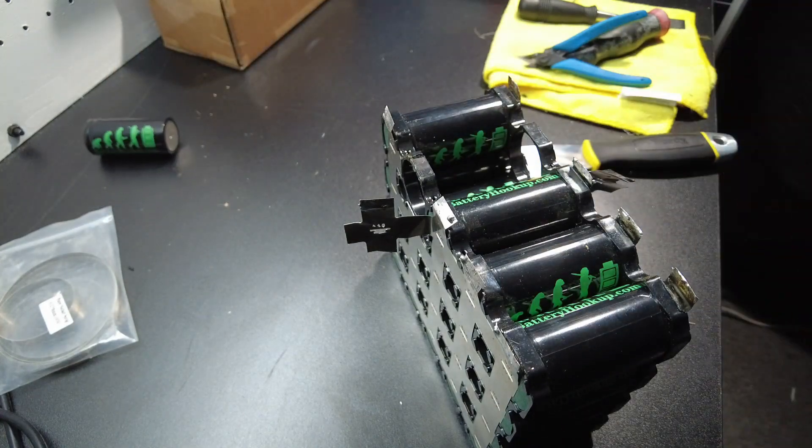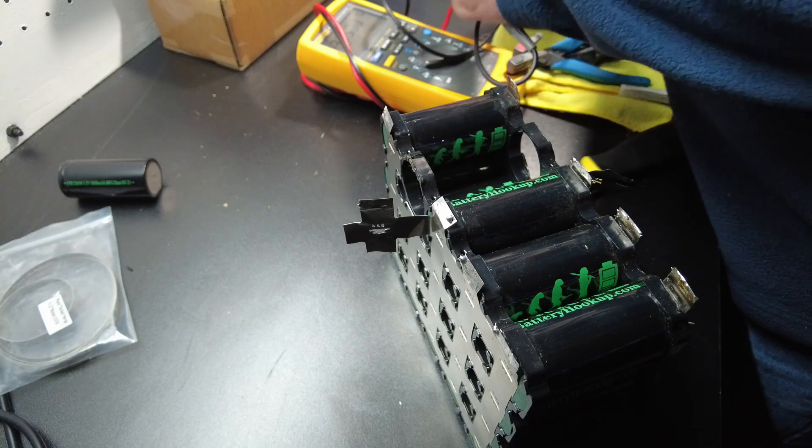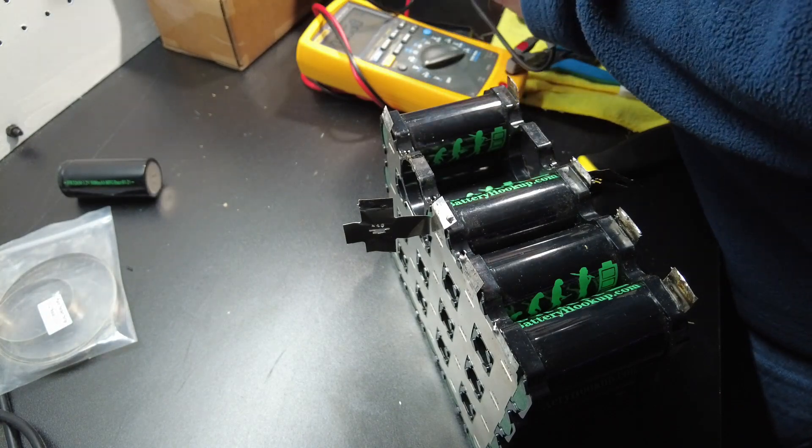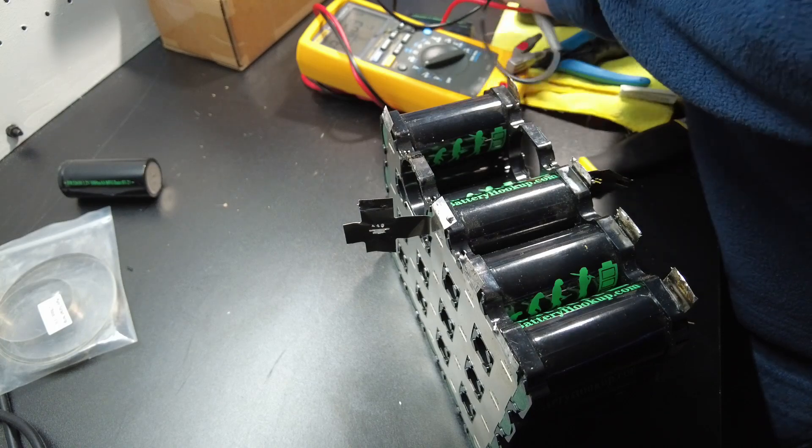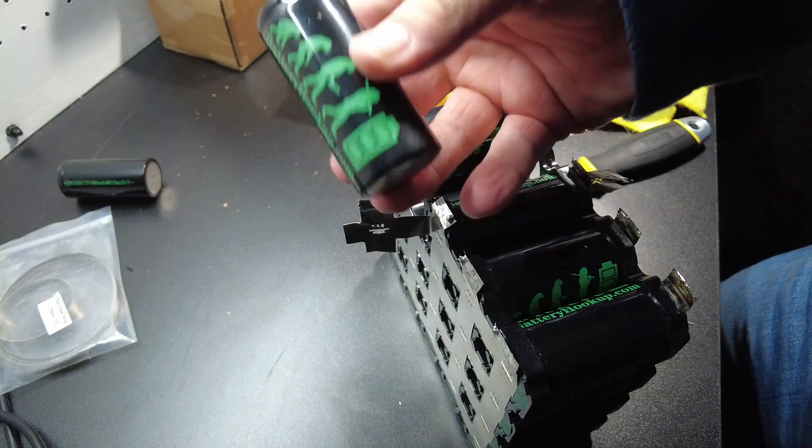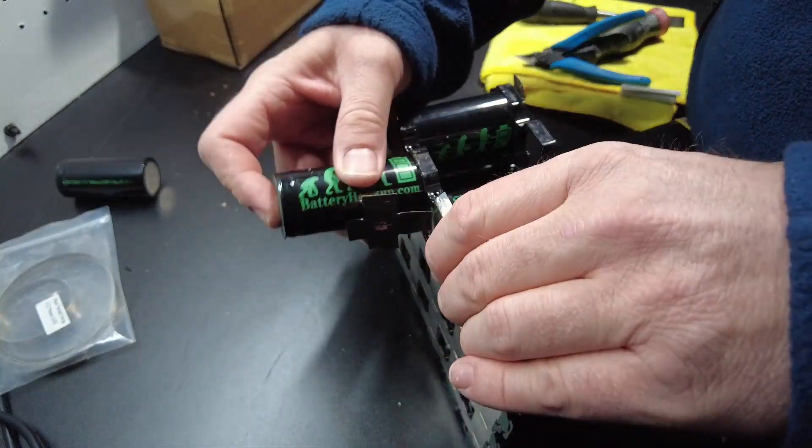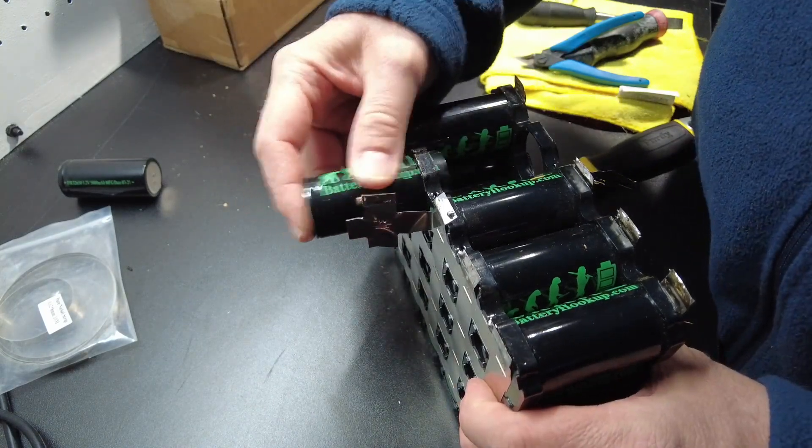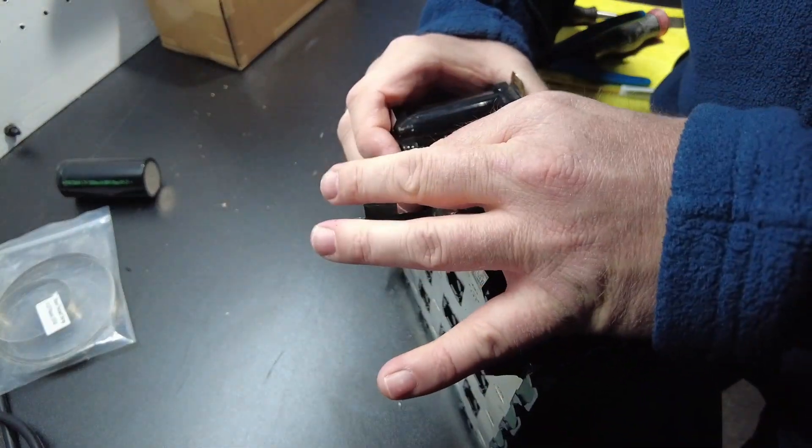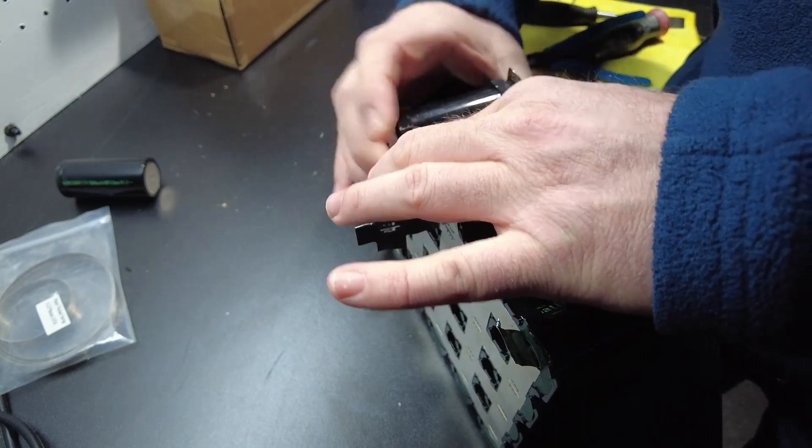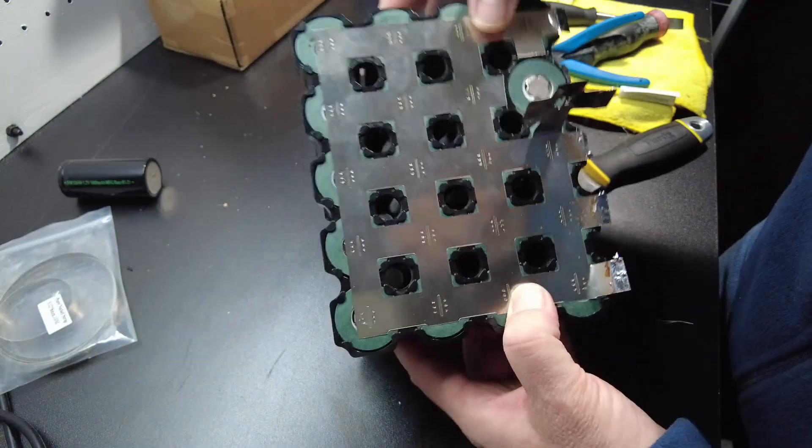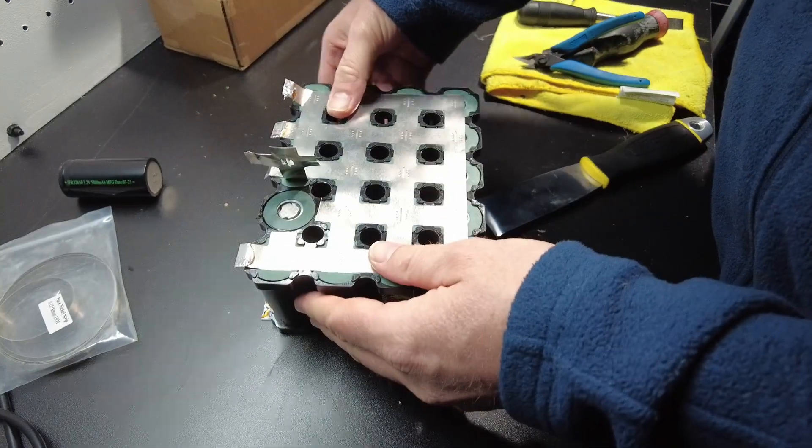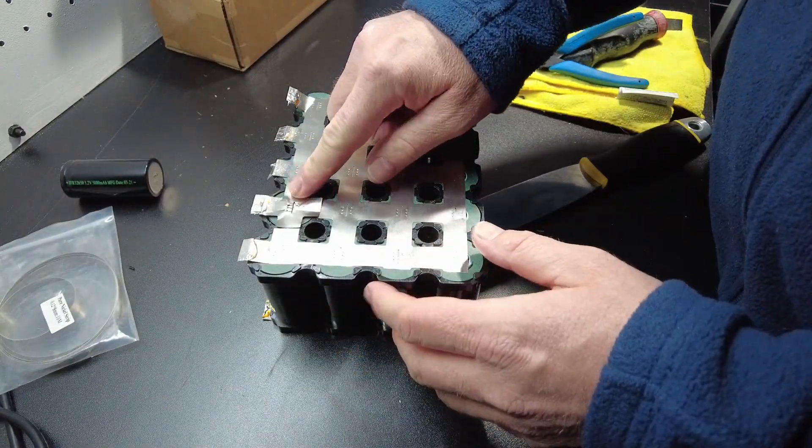Alright, so let's find the best one out of the bunch. 3.25, 3.17, 3.28, so let's take the 3.28 and we'll just slide it back in. I did cut the side of this cell holder to give it some relief because it was still very tight. Make sure you put it in the right way, so that is in the right way. Alright, do some spots on this one first.